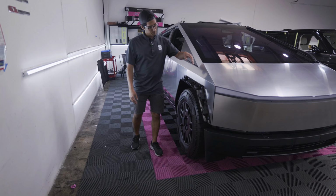What's up, Riverside? Alvaro with Via Design, and behind me, we've got another Cybertruck. This Cybertruck is in for IVIOS Kaiser Satin Black. We're gonna be wrapping the entire truck in the Satin Black paint protection film. It's backed by a 10-year warranty. It's got a self-healing top coat, and it's also really hydrophobic, so maintaining this film is gonna be extremely easy.